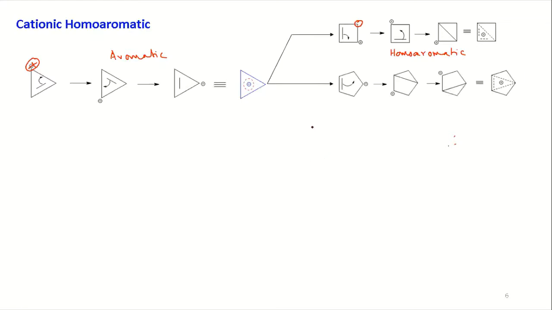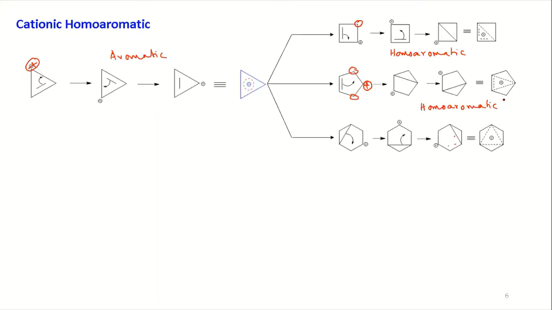Similarly, if you talk about the 5-membered ring having a positive charge at the center, what it is doing is overlooking this sp3 and this sp3, maintaining the delocalization. So you have this structure, and this 3-membered ring with a pi bond having a positive charge circulating. So this is again homoaromatic.